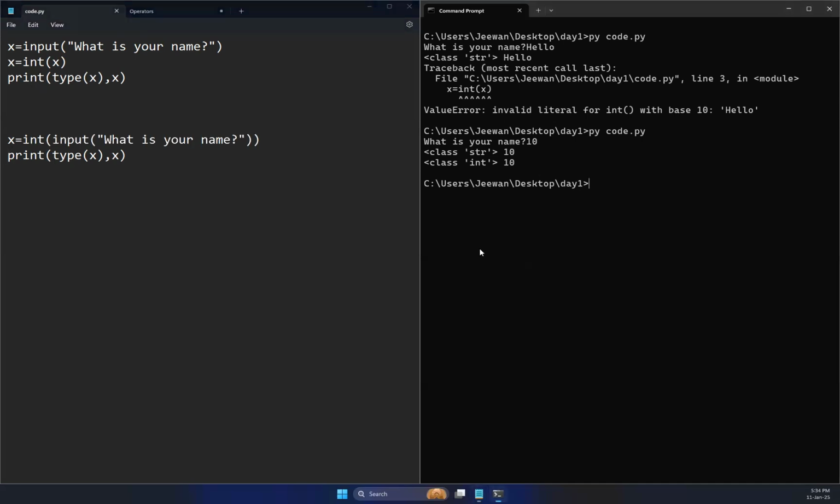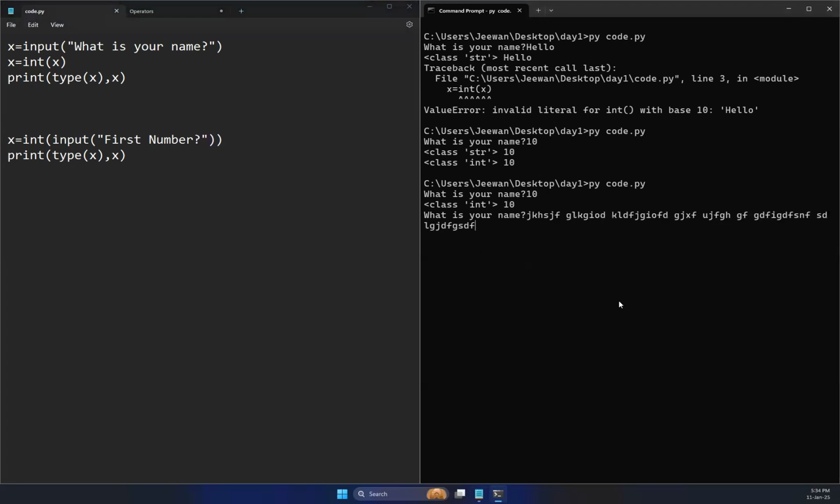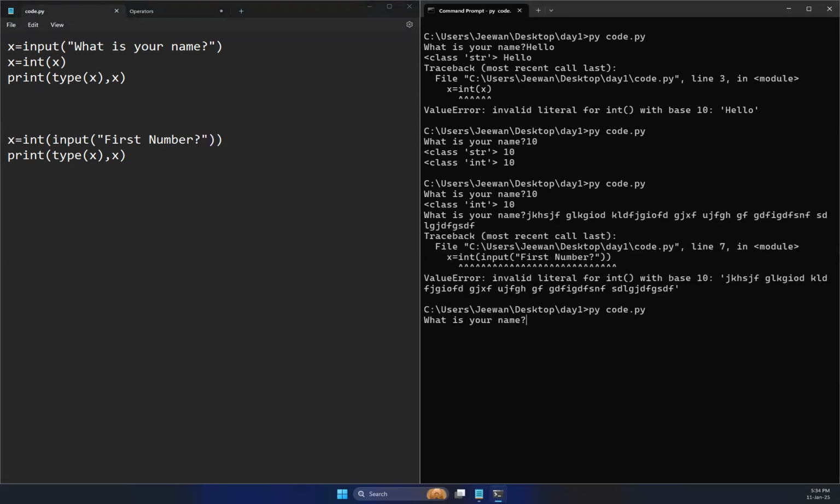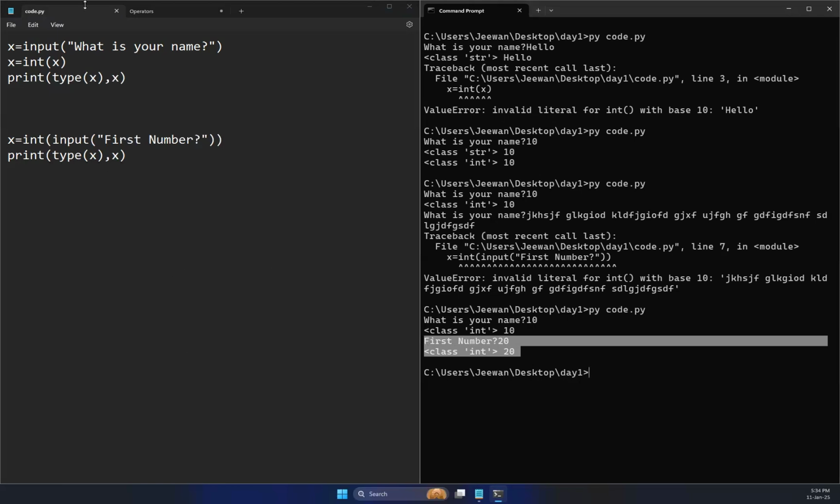Right now, it will convert into a number, so you can't have "what is your name." No, we'll ask for the first number. The name prompt above would be asked, but we can't have the name, since we are trying to convert into a number. Let's say 10 and 20. Now, the second one you can see directly converted into an integer, which is 20. Therefore, you can try this out and see how to take input from the user.